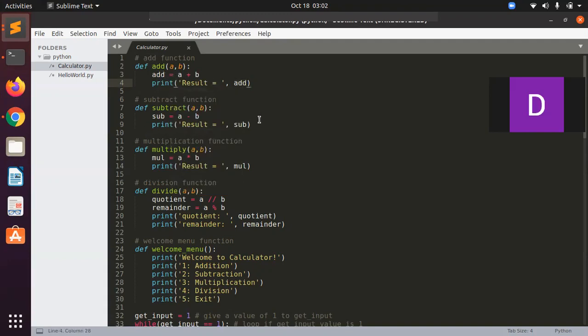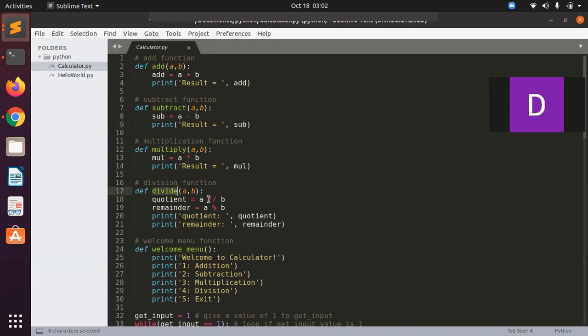Similarly, in subtraction, I created a function. I pass through two values a and b, I subtract them, call them subtract, and print out the result. And so for multiplication and division.